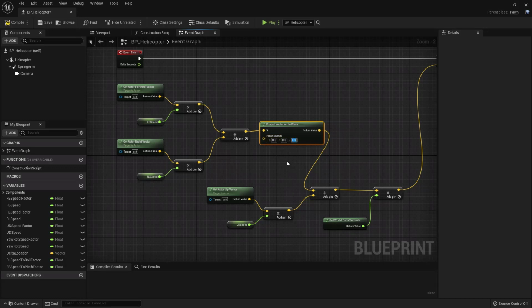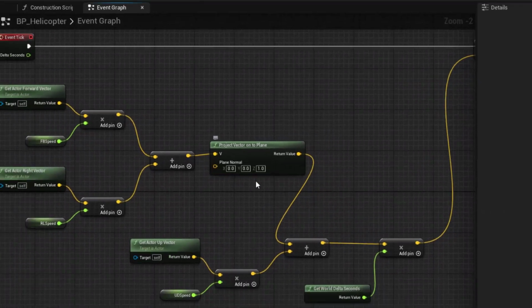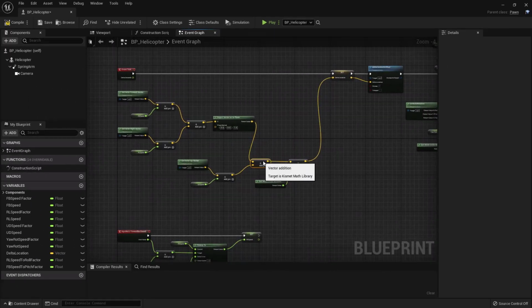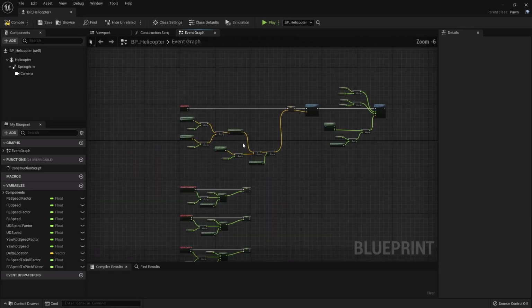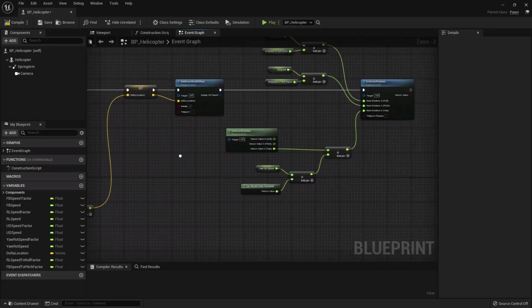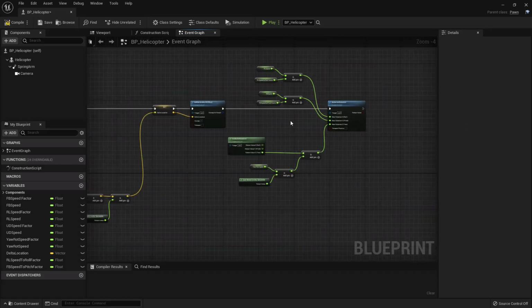This plane is in 3D denoted by its normal, which is 0, 0, 1. So we just have to put a 1 with the Z. And maybe let's make this a bit prettier as code. Perfect. And now we have our fix for the movement, even though we are rotating the helicopter around the roll and pitch axis, just to give that nice effect.